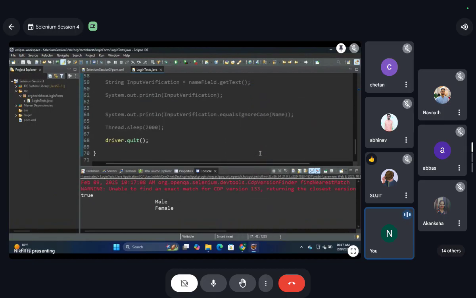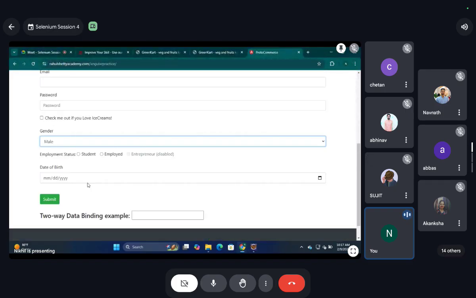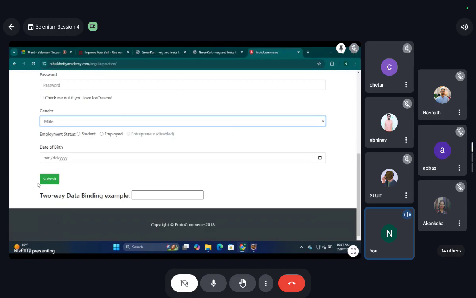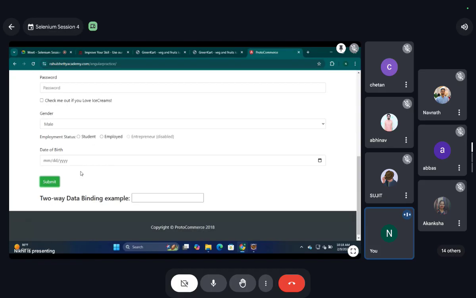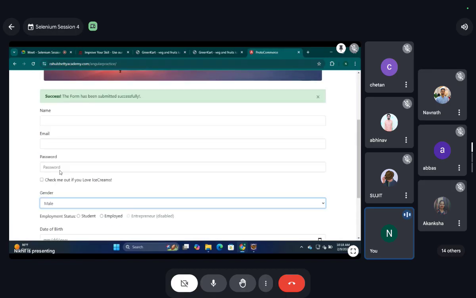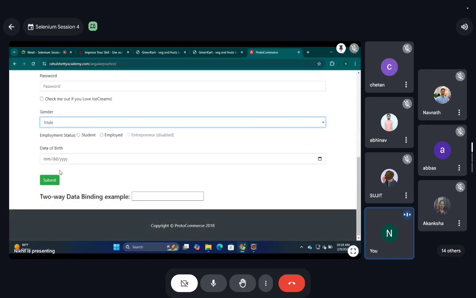So for the assignment for the next Saturday doubt session, you have to try to make as many test cases as you can. Just don't use this, because I have not yet taught how to use calendars and everything. We will do this in the next class. Also don't use this gender. For the rest of the things, make as many test cases as you can.